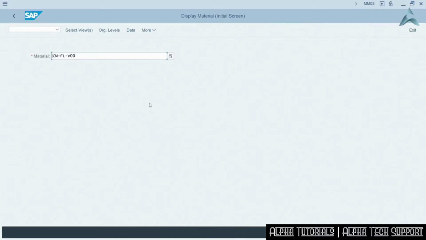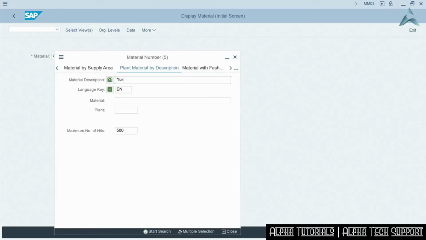Now sometimes we won't have all the information needed to search. Let's assume that I know the material I want has fork in the name, but I'm not sure what it is called exactly in the system. This is where searching using wildcards can really help. To demonstrate, let's go back into our Match Code button in the material description field. I'll now use the wildcard, which is the asterisk, and then type fork. Then I'll use another asterisk. This search is telling the system that anything can come before or after the word fork, but the search should return all those results for us.